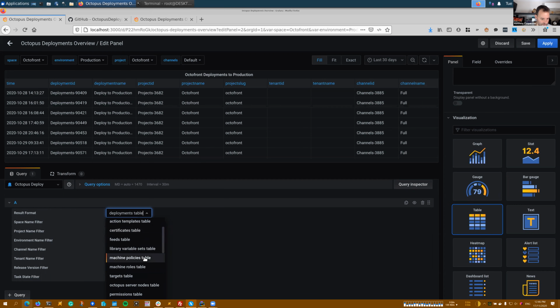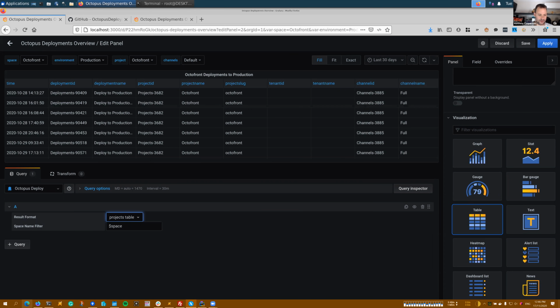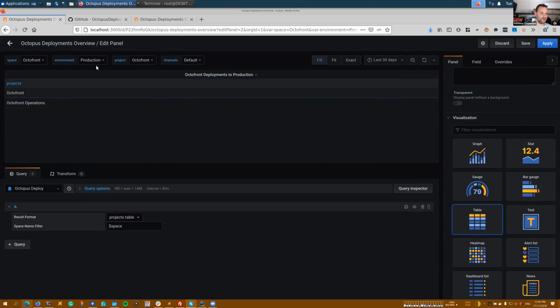So for example, if you look at projects down here, the filter, so we're filtering the results by the currently selected space. As we can see, we get those 2, and that actually matches what we see here, these 2 here.